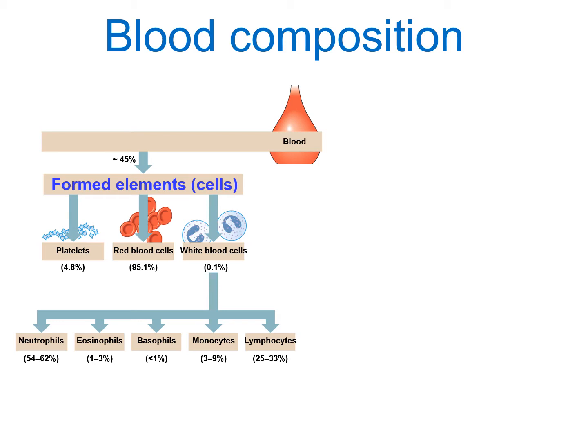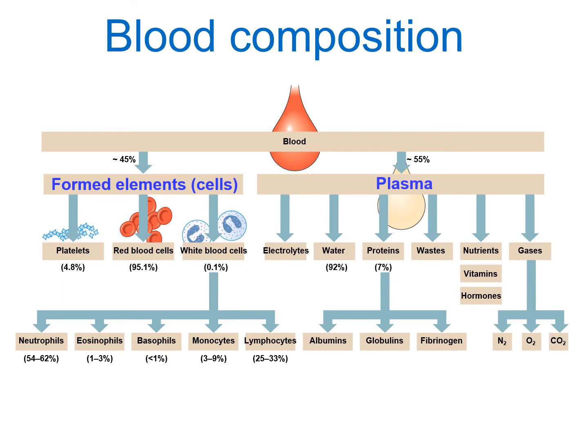And then notice that the white blood cell category is in turn broken down into these 5 different kinds of white cells, or leukocytes. And we'll be talking about the neutrophils, which are the most abundant of the 5, and then the lymphocytes, which come in second place, and then here comes the monocytes, between 3 and 9% of circulating white cells, followed by eosinophils, and then the most, I won't say rare, but the least common white cell called the basophils.